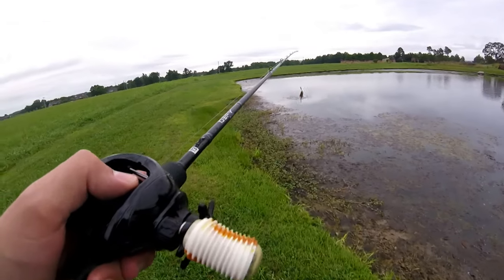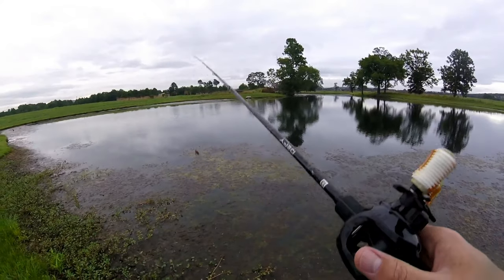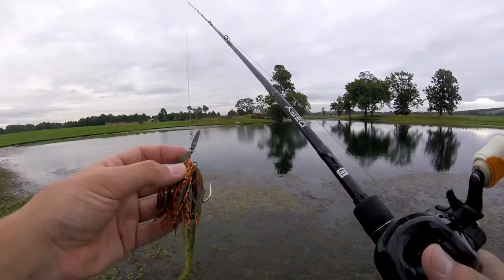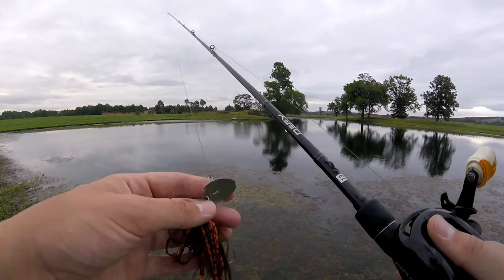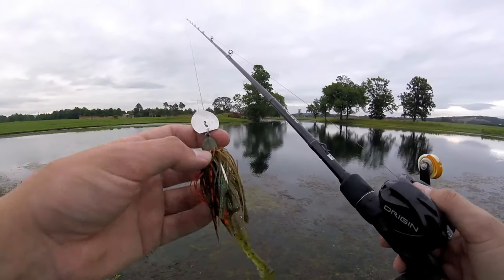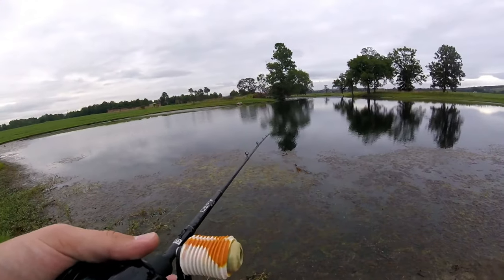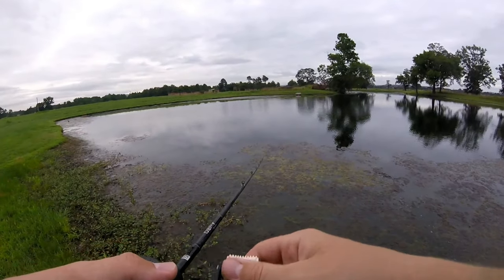That's great. I haven't caught a decent fish like that in quite some time. Other than that, this is the bait that it came on. Imitator Baits blading jig, bluegill color. This is actually a custom color that I made for myself when I was running low on bluegill colored chatterbaits in my own collection. I whipped up this bluegill chatterbait in a hurry, and it's caught me so many fish. So make sure to check them out. Very high quality baits. Other than that, we're gonna get back out here and see if we can't catch us another fish.